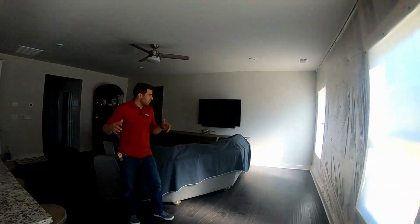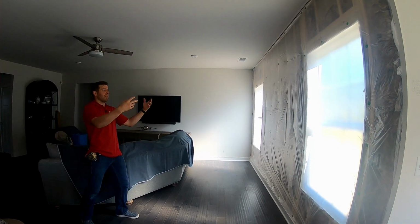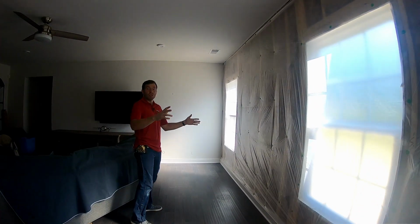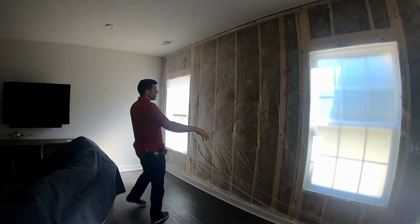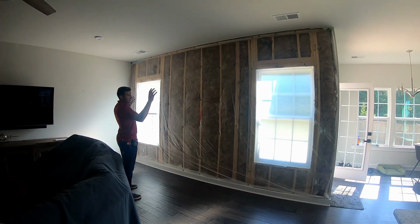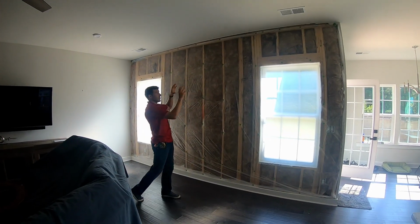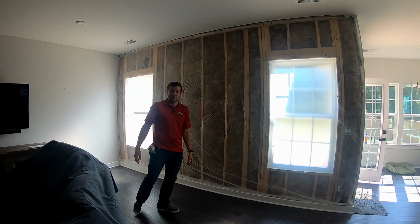So here's the room, living room, opens right up to the kitchen, nice big space. But I feel just like the homeowner did, it's a little closed off from the outside. We've got these two windows in here. It's a little bit darker than they like it, so we're going to open this up as big as we can get it. So we framed it to where the engineer says this will be the maximum space and maximum size that we make it.